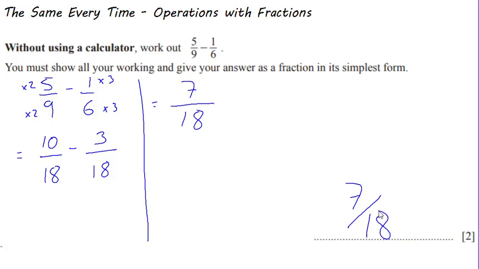I'm thinking that we get the simplest version of that fraction because we've used the lowest common denominator. We've used 18, the smallest number in the 9 times table and the 6 times table. Of course, you can use any multiple of 9 and 6. So 36, for example, would be another possibility, but you will then be left with some more simplifying to do. So there we go, 7/18. I've got the final answer and I've got all my working out. 2 marks for me.